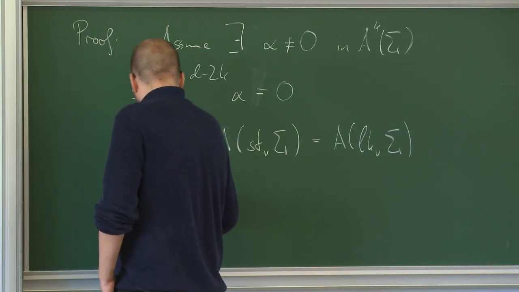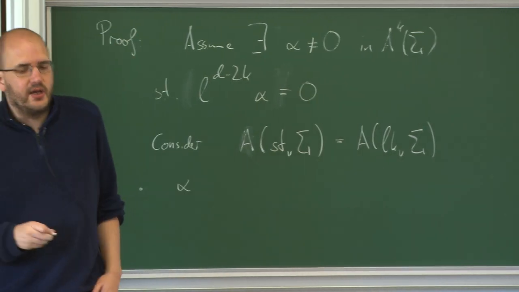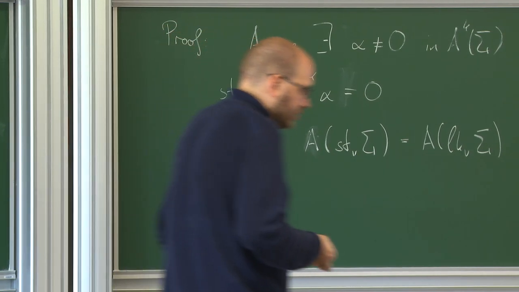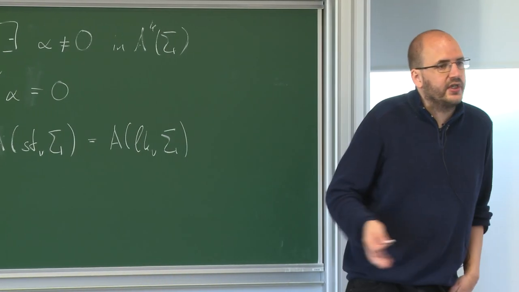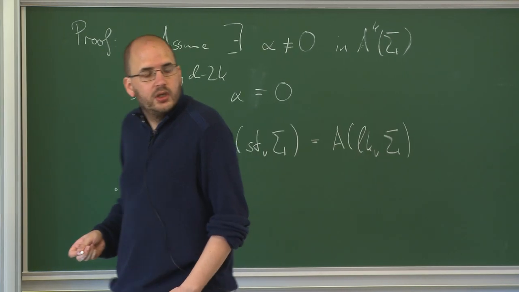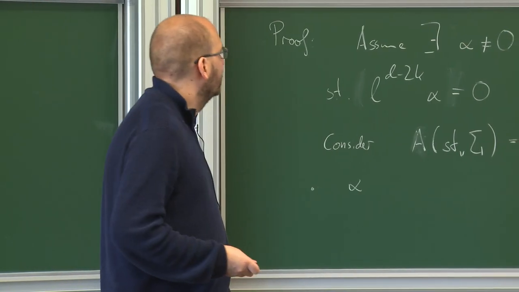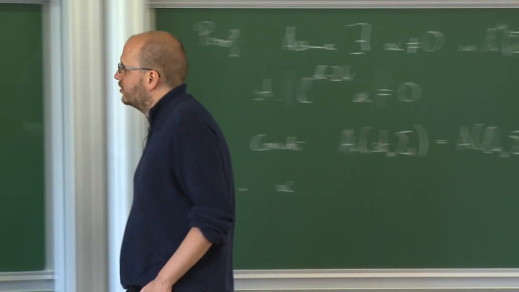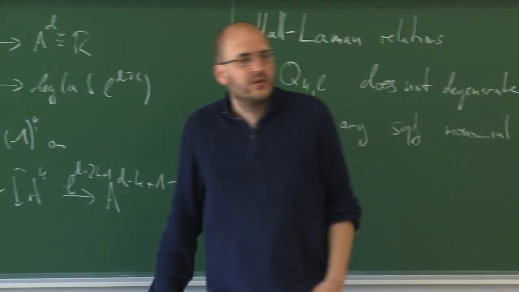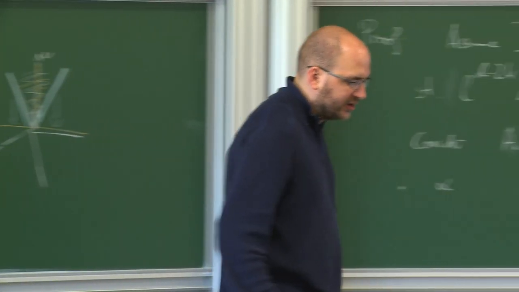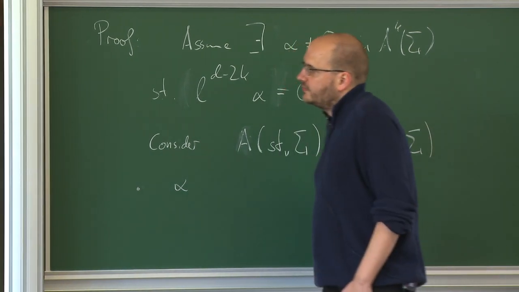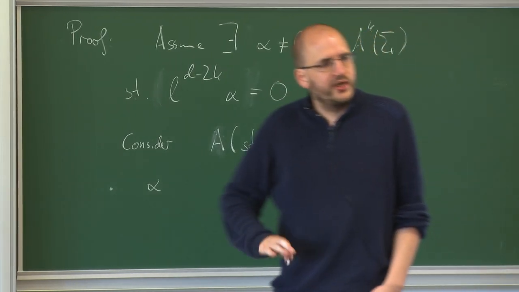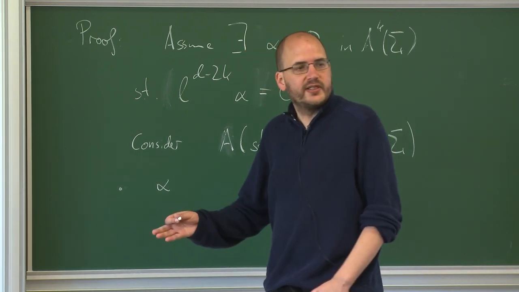One, alpha. Last time when we discussed Poincaré duality, we noted that being a Poincaré duality algebra means just that I pull back to some star of a vertex non-trivially. So the equality of this A requires some small proof. Because there are different dimensions, you have to choose the theta correspondingly in some way. No, there is no choice of theta because it is given. That's the point. Later we will discuss this in more generality, and then we will explicitly see what this does to the theta. But here it is fine.